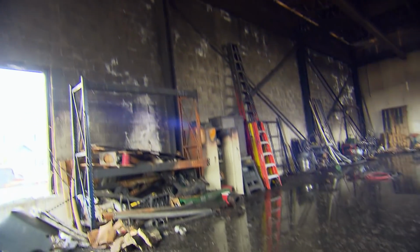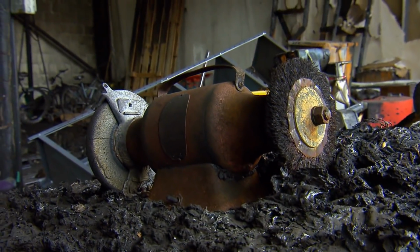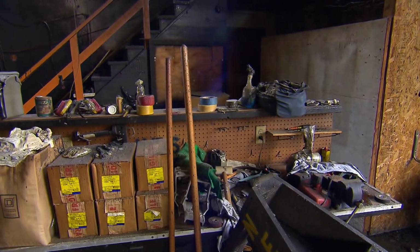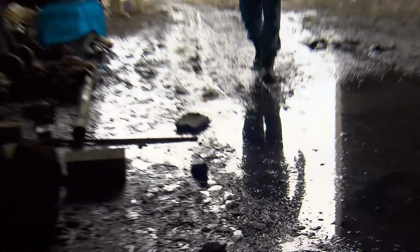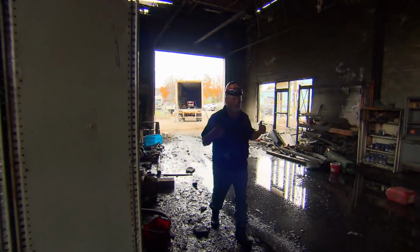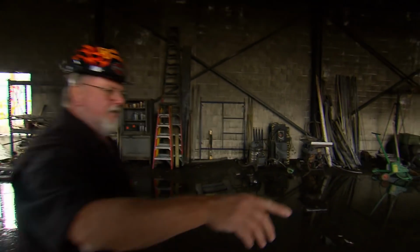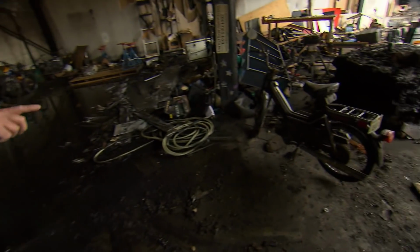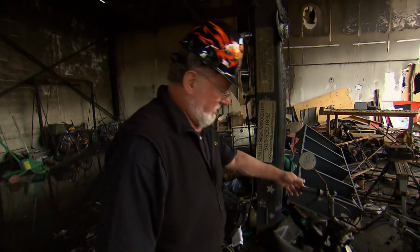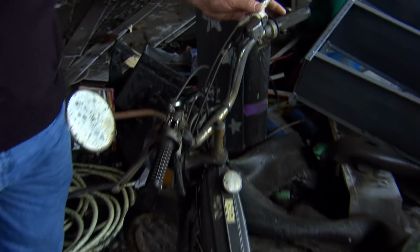Before starting, Lee goes on a treasure hunt. However, what has survived the flames was damaged by the firefighters' water, but Lee knows where the treasure is hiding. So now it's our turn to come in. The insurance company has already paid the tenant, and all the rest is ours to sell. So what I do is I look around and I say, okay, this is good, this is better. Oh, I like that right there. That right there is very nice. I can't believe they left that behind. That's very, very nice. Not a lot of miles on it. I could probably easily get $300, $350 American dollars for that.